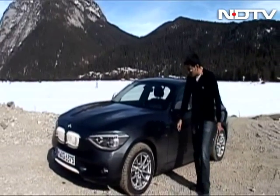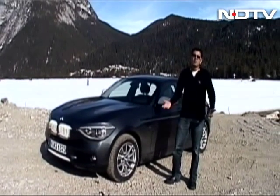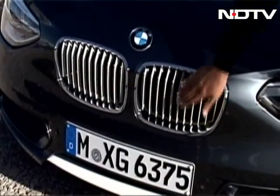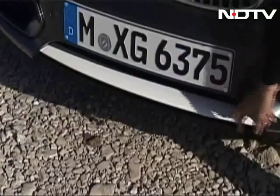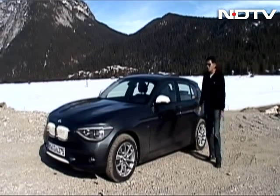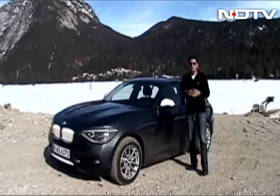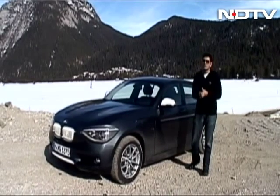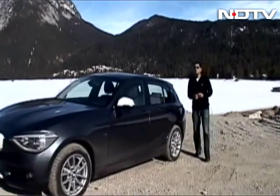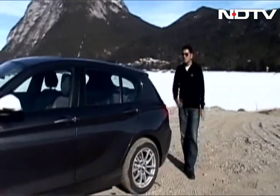This particular car is kitted out with the urban trim, and there are different trim lines you can get. We're still not clear what will come to India, so I don't want to speculate too much. What you do get is a front grille finished off in white, a little lip spoiler in the same color, and the rear view mirrors are also white. You can do a little bit more with this — remember that with cars like the Fabia at one end and the Mini at the other, there's lots that goes on in terms of individualization. You might even want a white roof. All of that is now possible, though options may be limited since the car will be assembled at the plant in Chennai.